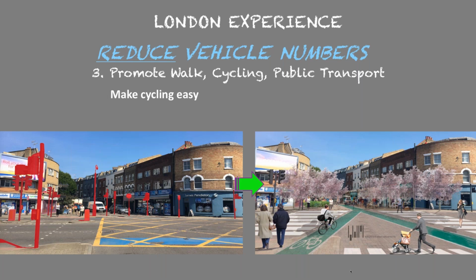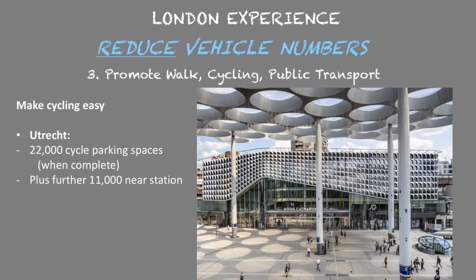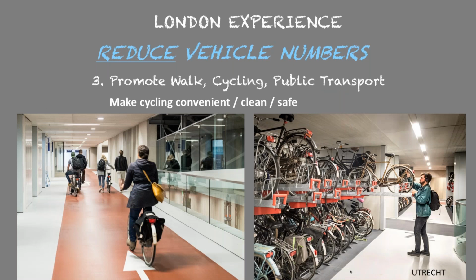And then just a few examples from Europe about making cycling more attractive. Utrecht station has put in, it will have eventually 22,000 cycle parking spaces and a further 11,000 in the surrounding area. So masses and masses of parking. Utrecht station is right in the middle of the Netherlands, and it has railway lines going to almost every part of Holland. But the important part is that by putting in all this infrastructure for cyclists, it's encouraging people to cycle from their homes to come and commute by train. You can actually ride your bike into the building, and they're on several floors. It's very accessible, it's clean, and it's safe, and it's easy to take out your bikes and lock up your bikes.